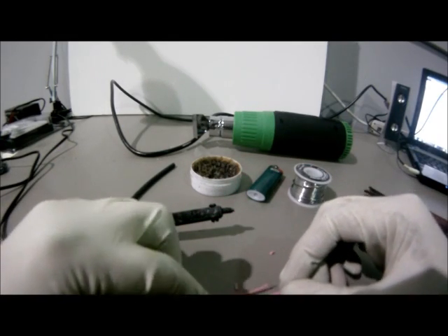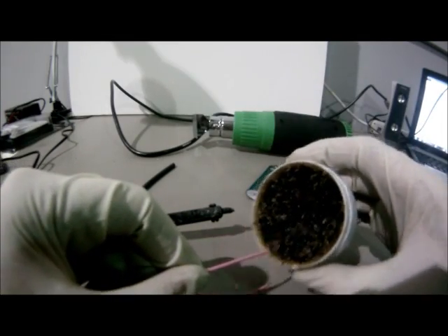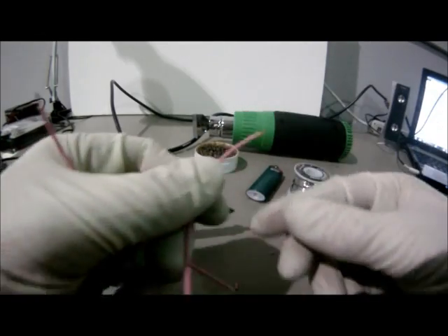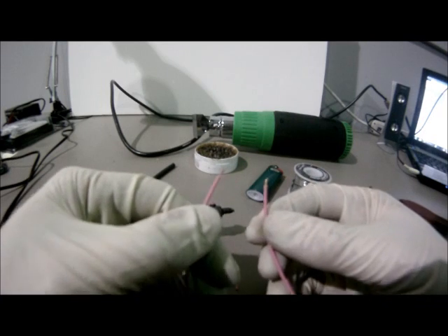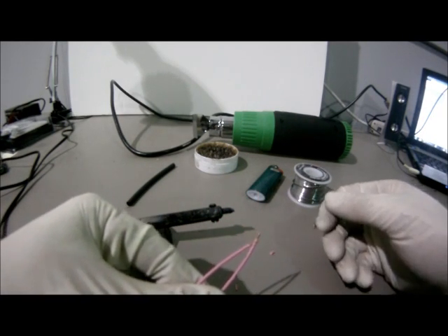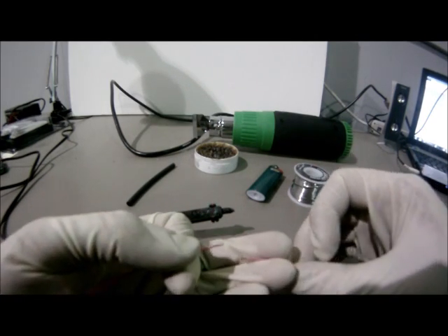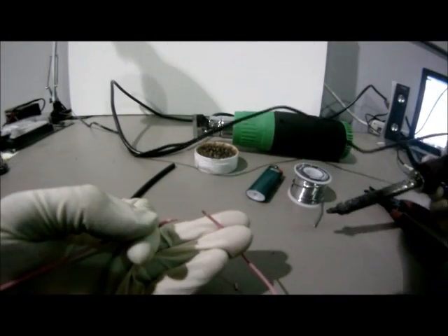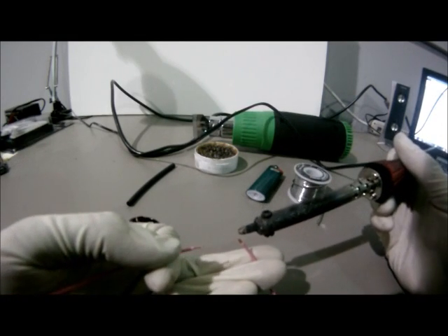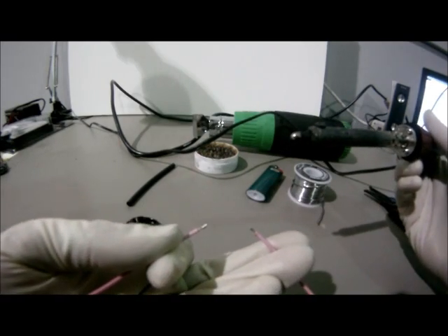Now is the most important part of the soldering process, which is priming the wire. This is done using the flux. A myth I would like to point out right now is that wire tying or wrapping the wires together will actually make the solder stronger. However, that's not always the case because solder is actually stronger than the wire itself. To prime the wire, take a little bit of solder using the soldering iron and apply gently to each of the ends.